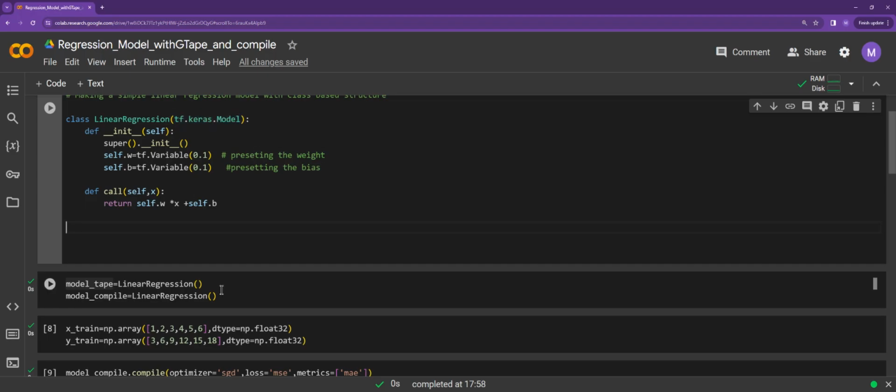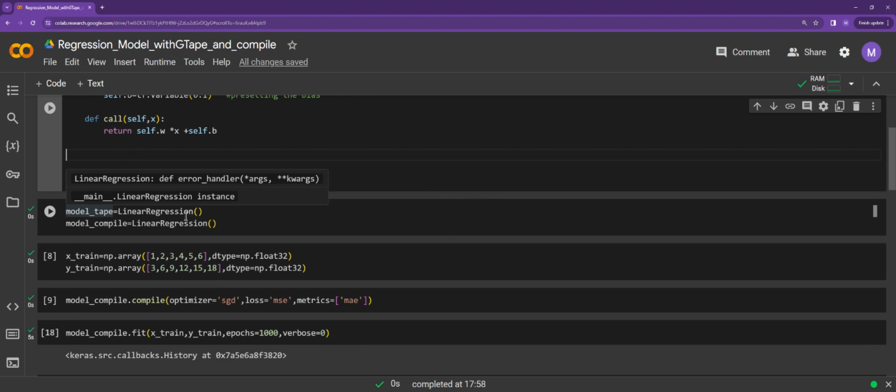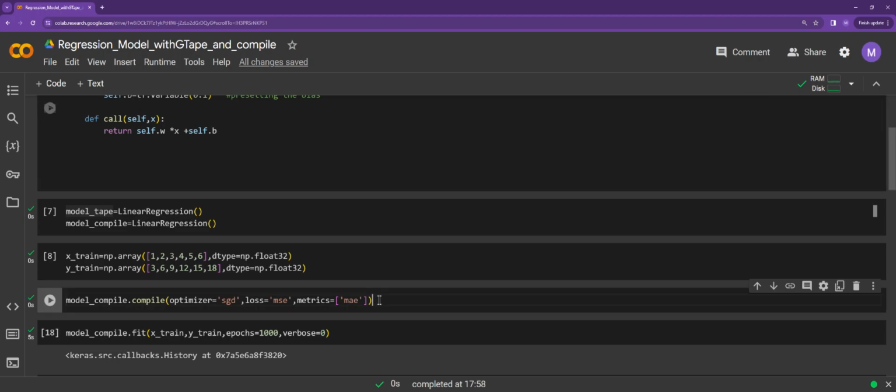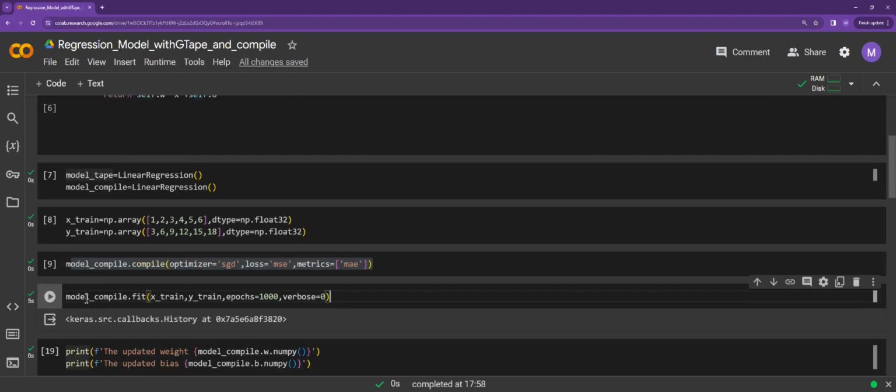Now we make two instances of it. For one instance, we want to use the straightforward .compile and .fit methods, which I'm sure you're all very familiar with. So model.compile with an optimizer, and we define a loss. All of this is done under the bonnet automatically for us. And then we do a fit with our X train, Y train, number of epochs, and verbose.